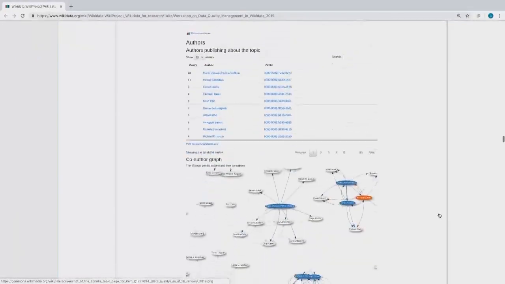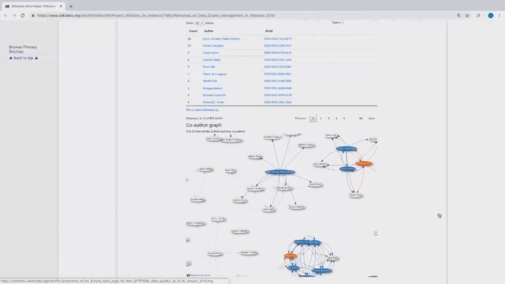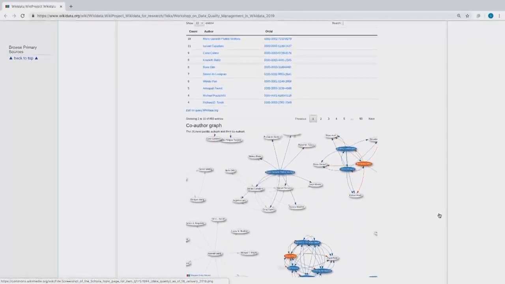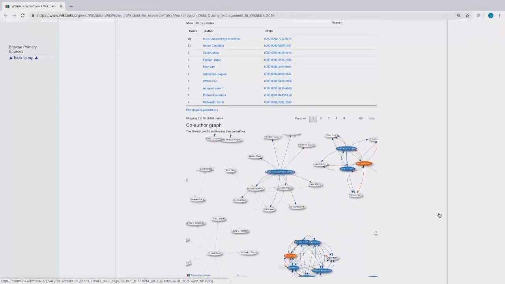The co-author graph has lots of islands, so somehow either the annotation in terms of authorship is incomplete, or there are, again, opportunities for collaboration. Yeah, co-occurring topics actually make sense. Quality control is something that's quite close to data quality. Statistics and so on, all of this makes sense. Citizen science came up as it did in the first keynote, where we were talking about crowdsourcing. And in a way, Wikidata is a citizen science project in the field of data science. And so yeah, we fit in.